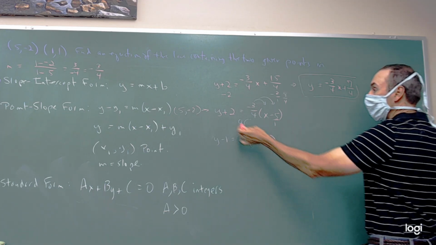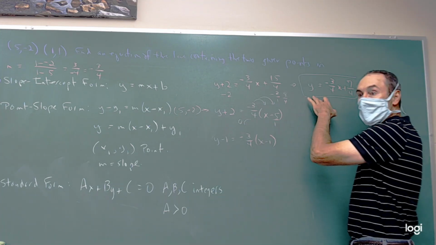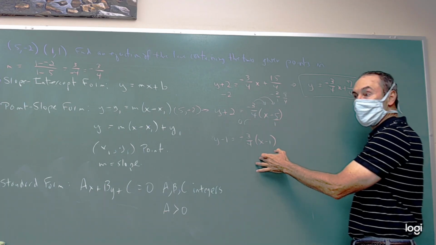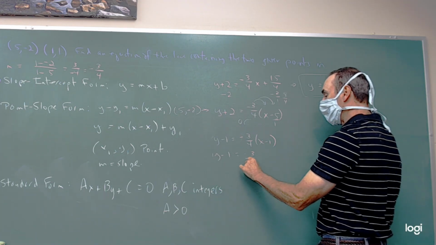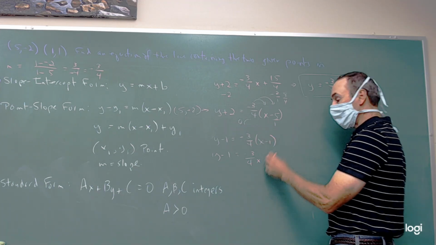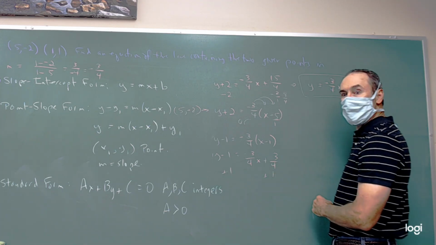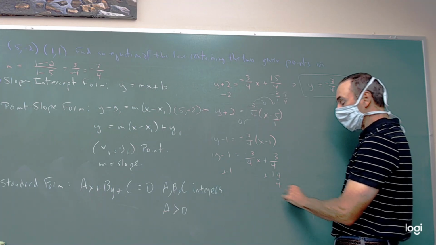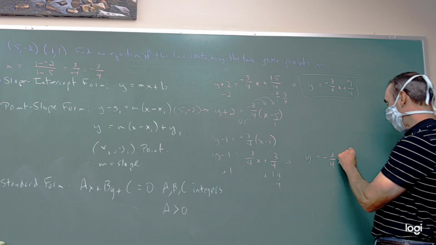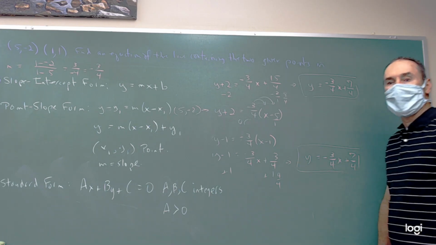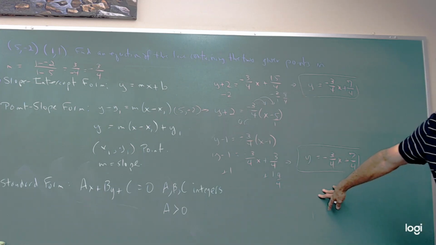So remember, this came from this first version there. And my claim, I hope this works, is that we will get to the same slope-intercept form no matter which one of these we choose. Is that okay? So I'm going to pick this one. I'm just going to do it a little quicker. So y minus 1, that's going to be a -3/4 x. -3/4 times -1 will be a +3/4. We're going to add the 1 to the 3/4, getting a common denominator. That 1 will be 4/4. And so as we saw before, we'll still get to y equals -3/4 x plus 7/4. So the point is, it doesn't make any difference which version you use of point slope form, you're going to get to the same thing. They're equivalent.